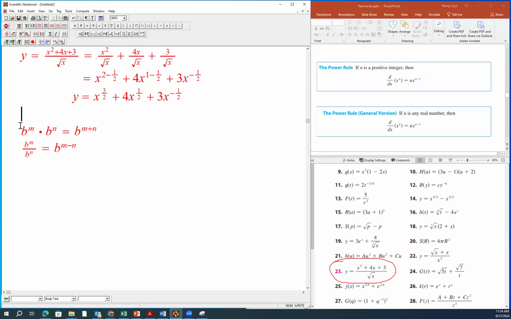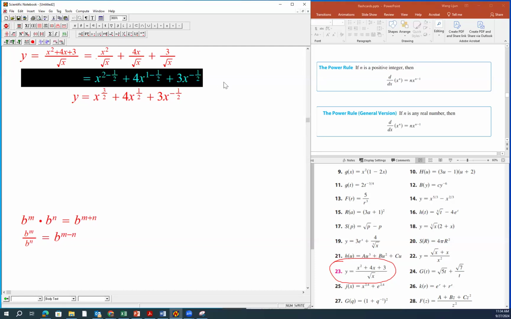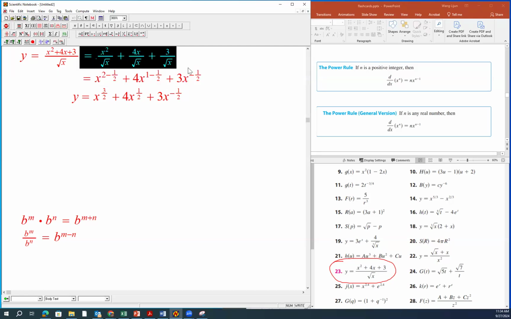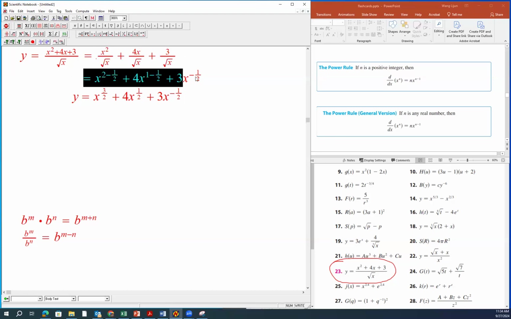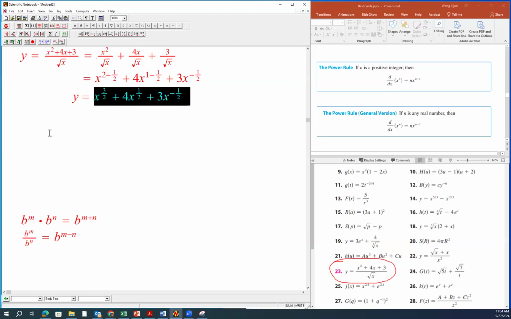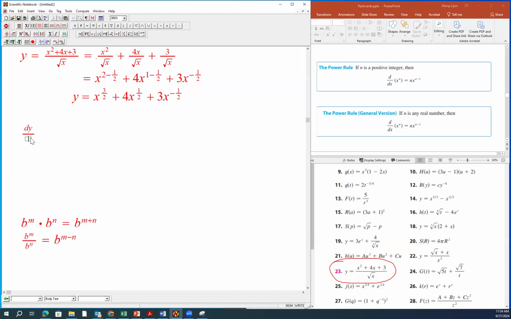Okay. And now we can differentiate. We can take a derivative. Do you have to show these? You don't. You can go straight here. You don't have to show these to your readers. You can go straight from here to there. So now we're going to do the derivative, dy/dx, or you can write y prime. You don't have to write both. Either one is fine.